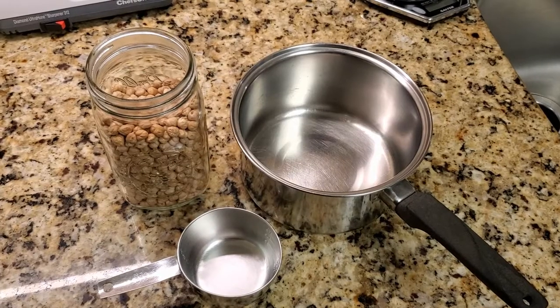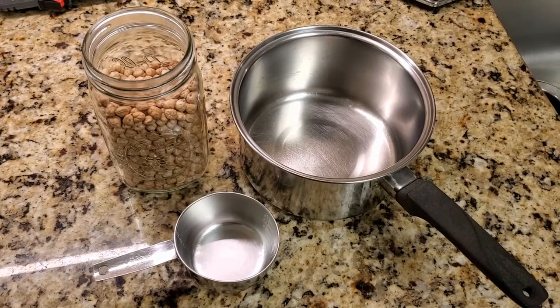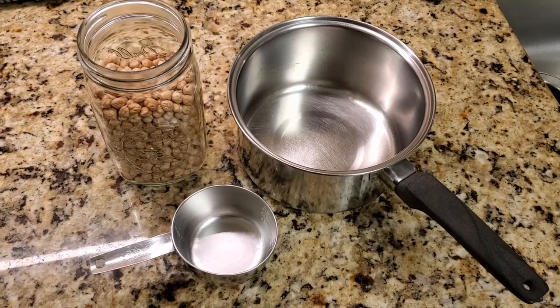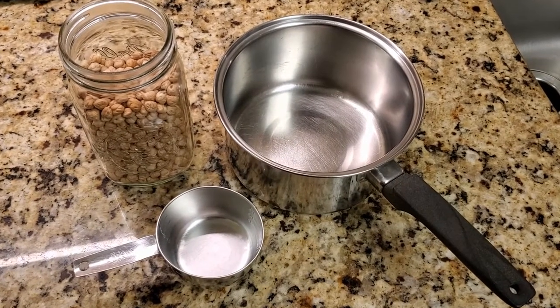We're going to start with 3 items. These items include dried chickpeas, a measuring cup, and a pot. We're going to add 1 cup of dried chickpeas to the pot. We're going to soak them in 1 quart of water.